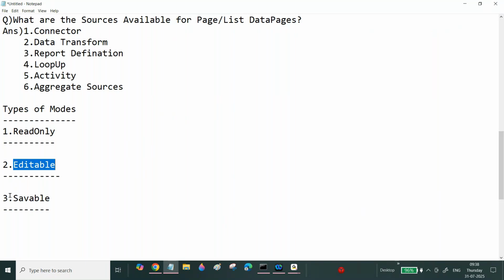And savable means, whenever you want to implement, for example, whatever data they are entering in a UI, the data you now want to save or insert, at that time we will select the mode as savable.